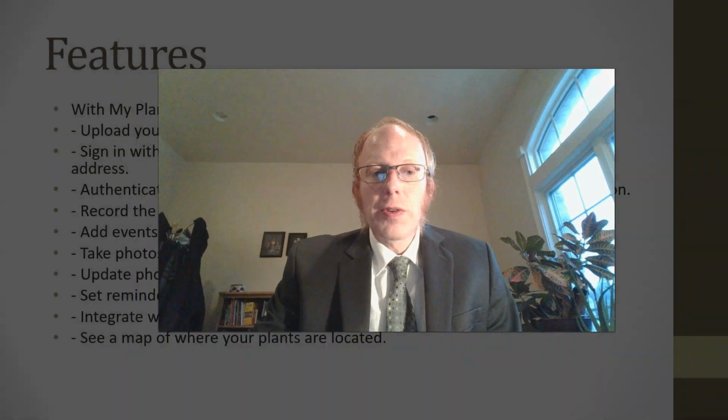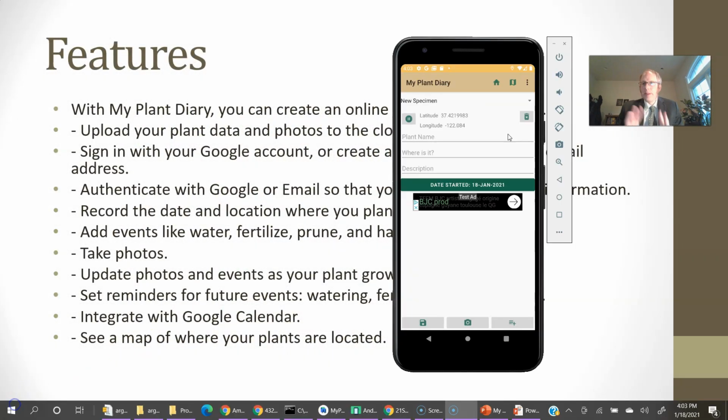With MyPlantDiary, you can keep an online journal of your plants. The first app I wrote for the Play Store was plantplaces.com mobile, which lets you GPS plants, photograph plants, and also search plants by color. This is really a whole new generation, a whole new concept that builds off that but also augments it and really is more particular for the homeowner.